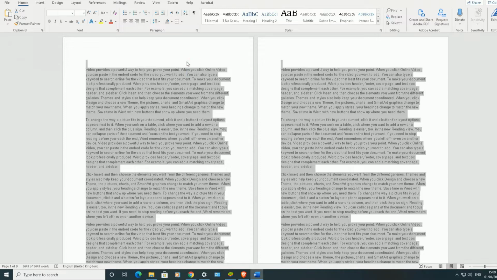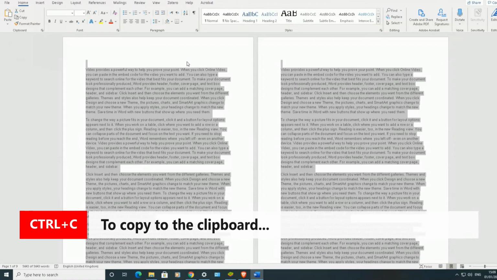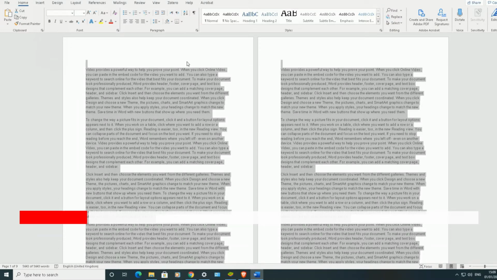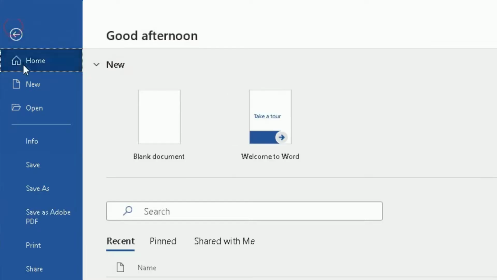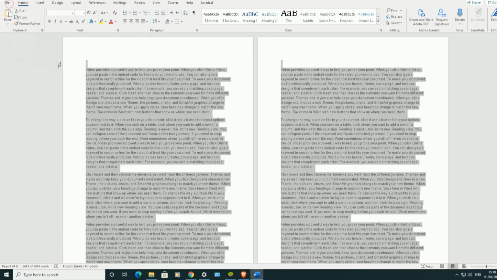However, to take those unnecessary clicks away from the mouse, we're going to use a keyboard shortcut, which is Ctrl and C. You press them together and it will copy that text onto the clipboard. The third thing I'm going to do is create the new Word document, the new blank Word document. Normally what you would do to create a new blank Word document is you would go to File and click on New. We don't want to do that.